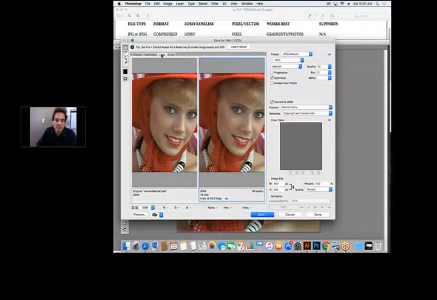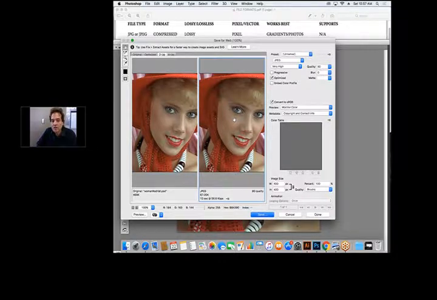Then it shows you on the right side of the screen the settings you've chosen, and how it's going to look. So by changing the settings, I essentially can change the quality or the look of it. And right now, I have a very good comparison of it. So this is a great way of comparing to see exactly what you're getting before you save.